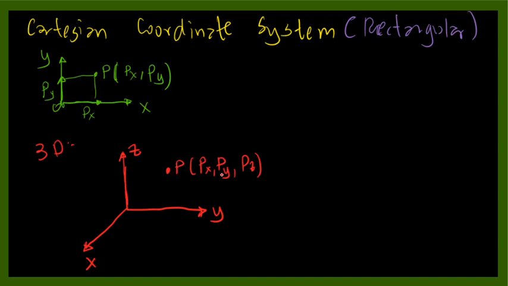And if we are going to represent our P mathematically as a vector, we write vector P equals Px, times the unit vector for x, which is i hat, plus Py times the unit vector for y from the previous slide, that is j hat, plus Pz k hat. So this is how we are going to graph our vector P, and this is how we are going to write our vector P.